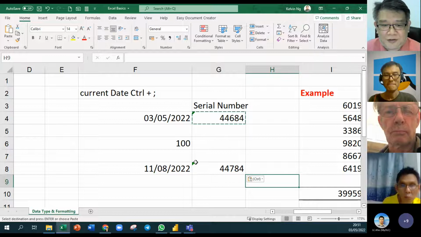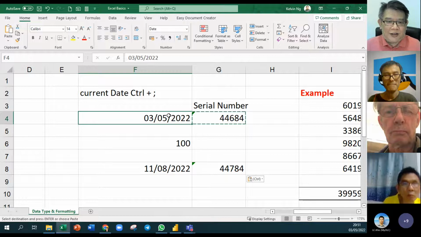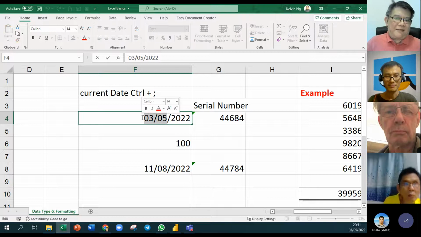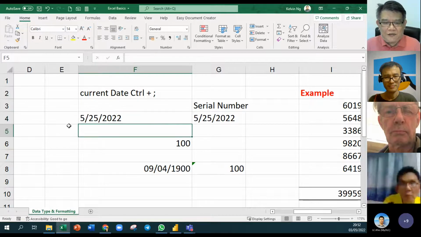I just want to clarify to all of you, do not read the date as if it were text. It is not, unless you input it as text. For example, my computer reads day followed by month followed by year. However, if I decided to please my counterpart in the US, and I say, oh, today is the 25th of May, when I press Enter, it doesn't read this as a date.